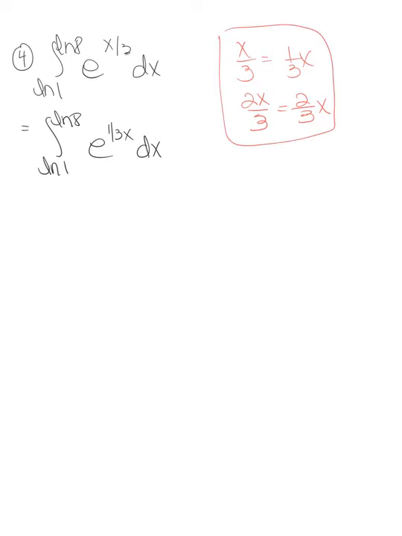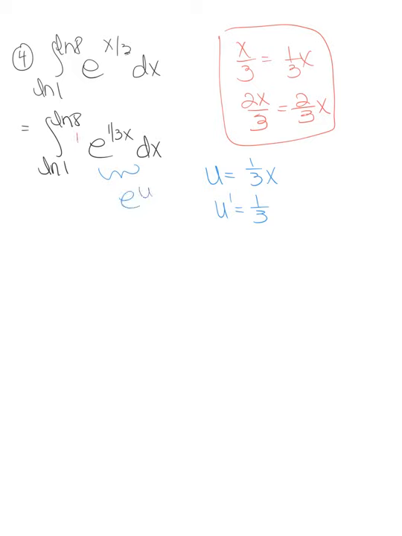So I start by looking at this and saying, okay, this is not going to fit a basic rule, but I'm going to try a u substitution. So far, the angle's been working out pretty good. So let's let u be equal to, I'm sorry, not the angle, the exponent. So let's let u be equal to 1/3 x, which means the u prime that we're going to need for that is a 1/3. This then is my e to the u.